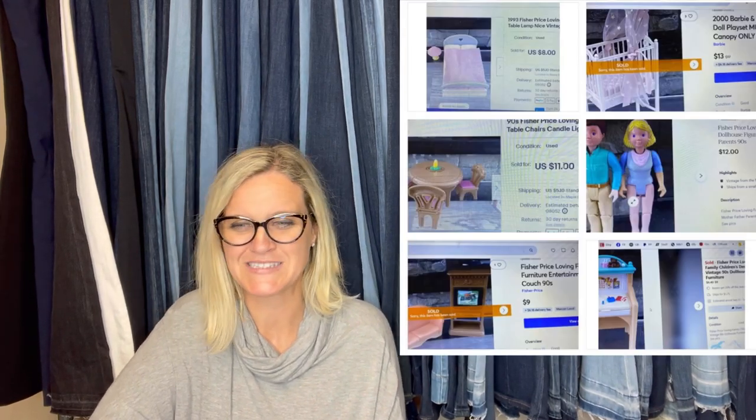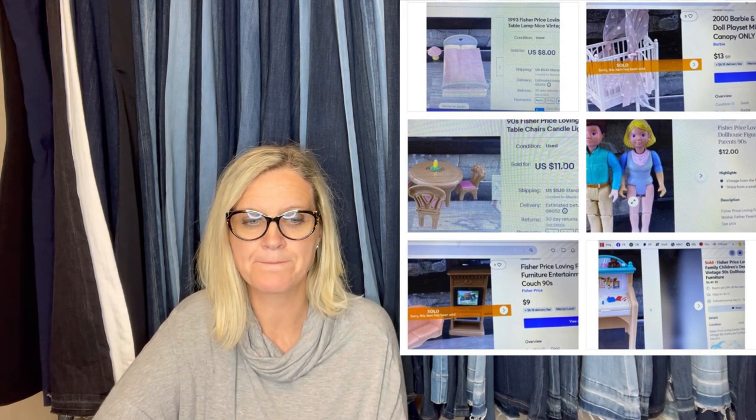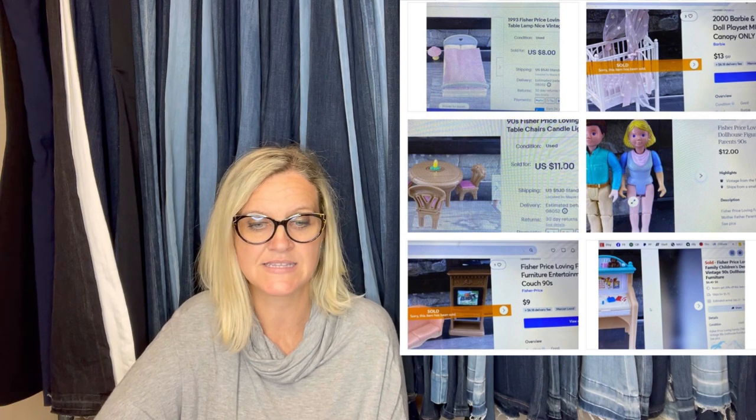I also love some Fisher-Price Loving Family dollhouse pieces. A little charity thrift shop had a dollhouse for sale which included accessories and a separate box — I just wanted the extra pieces. The lady said no even though I said I was paying for the house and the extras. I paid the $15 they wanted for the whole set, walked away with my bin of extra pieces, and left the dollhouse. I told them I was just going to leave it outside anyway. So far that $15 has made me $57 and I still have 50% of the lots left to sell.